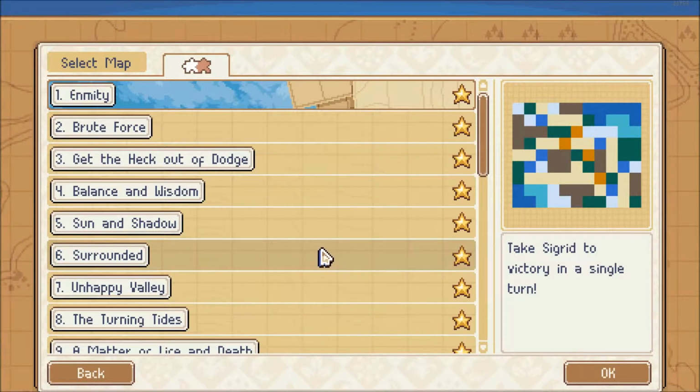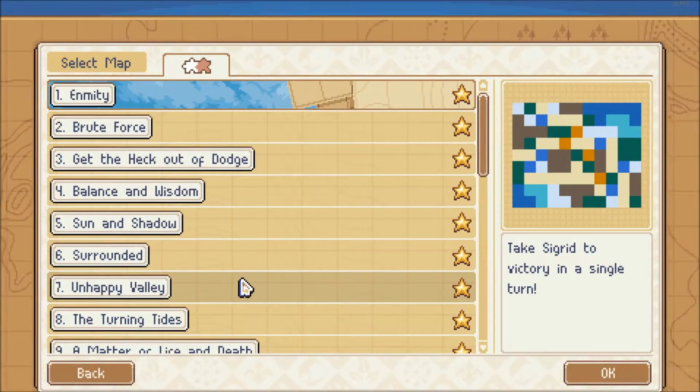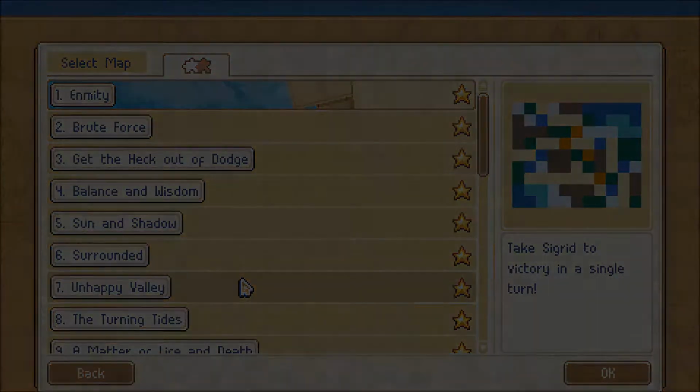Alright, so looks like we're going to be heading to the Unhappy Valley next in puzzle number 7. See you there.